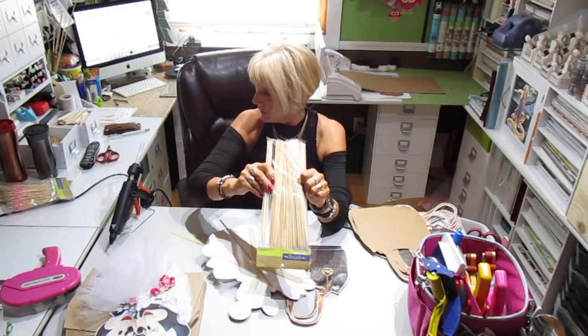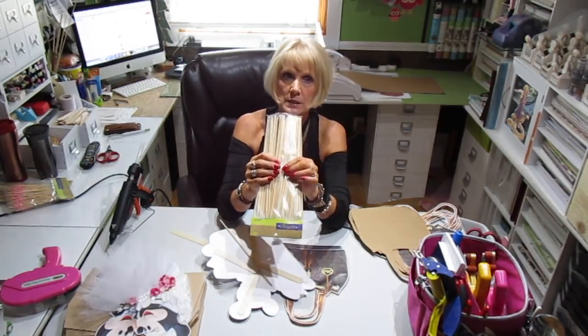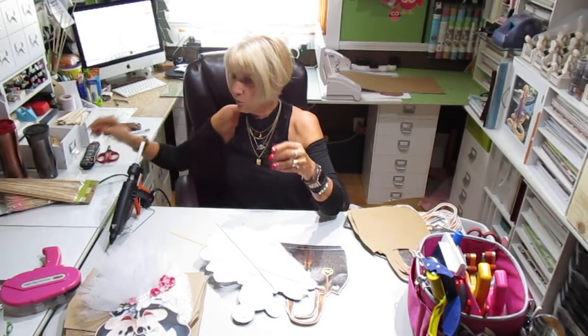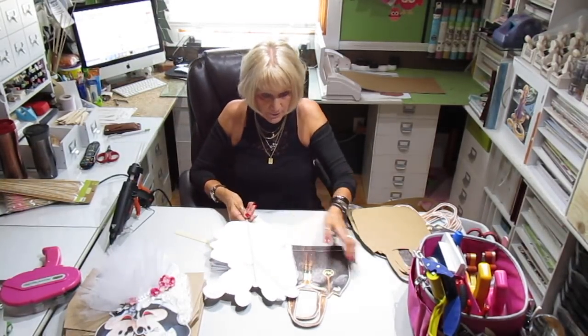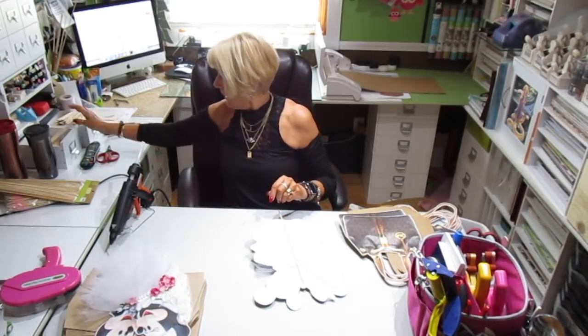They're called bamboo skewers, but these work absolutely awesome when you're putting together a centerpiece that has really, really skinny legs. Because sometimes when I piece it together with popsicle sticks, I can't get the legs reinforced enough, and I really would rather use something long, but an entire dowel rod you'll see from the side. So that's what these are used for, when you have something skinny and you want to be able to close all your edges. So just wanted to let you know they had a good sale on those.